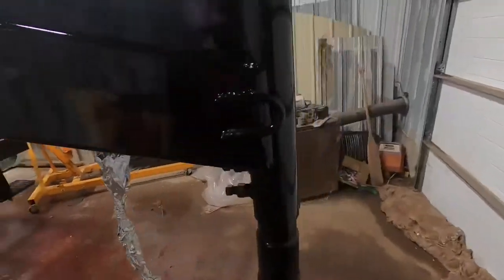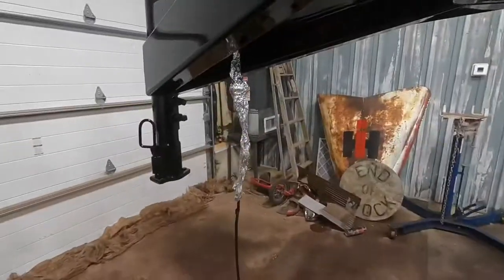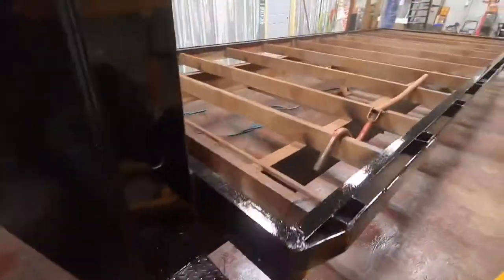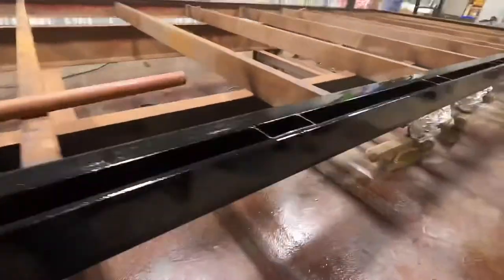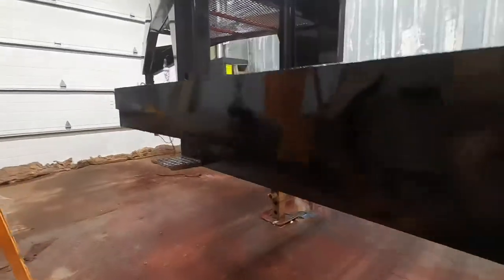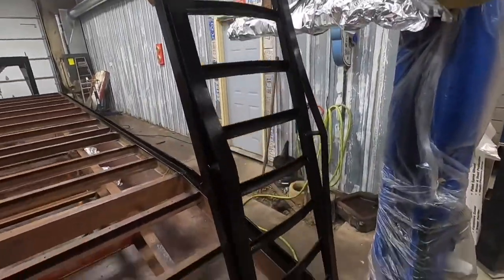So, here's what we look like after our first coat. Everything's black, it should be black. I forgot my handle though. But if we look down the sides, everything's black. It's even got a shine to it, but that's not gonna matter. This took exactly one quart to do all this.